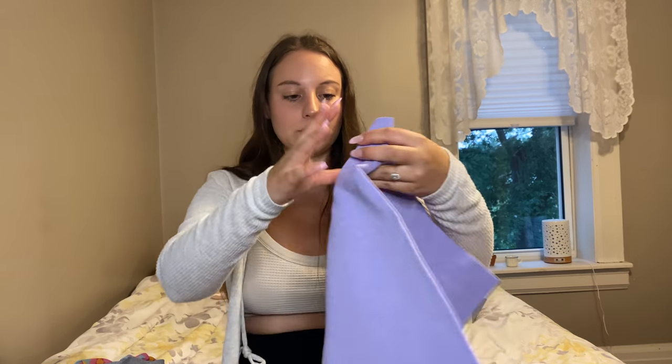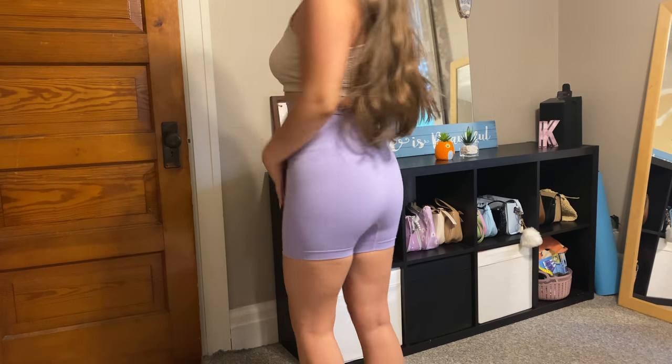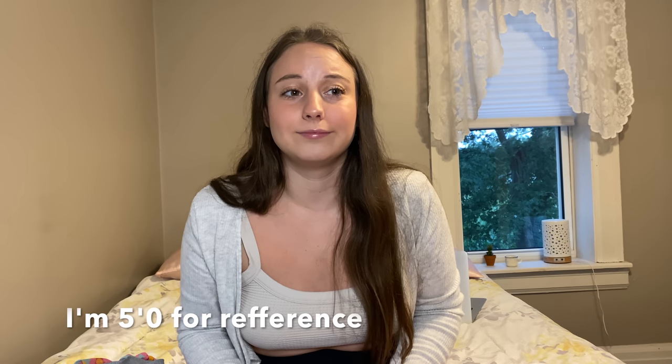body look. And then I got four pairs of the exact same pants, and it sucks because I actually hate them. I think I tried on the purple ones. They just look like this. They're seamless, whatever. Very, very high-waisted. I don't know if you can see that in the try on haul, but it goes up to my boobs. I don't like that.